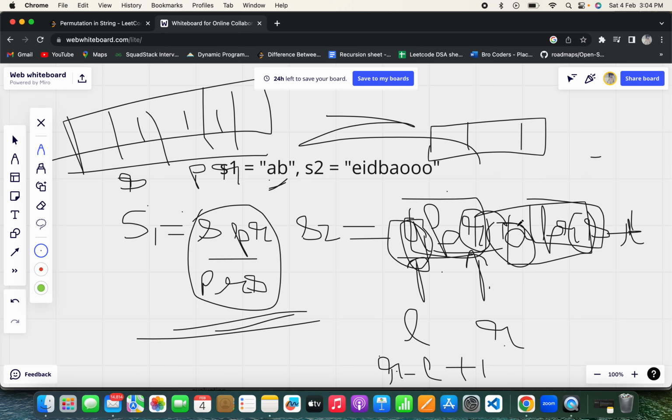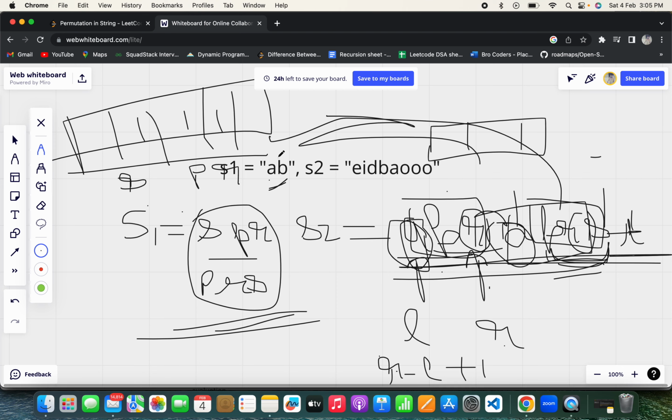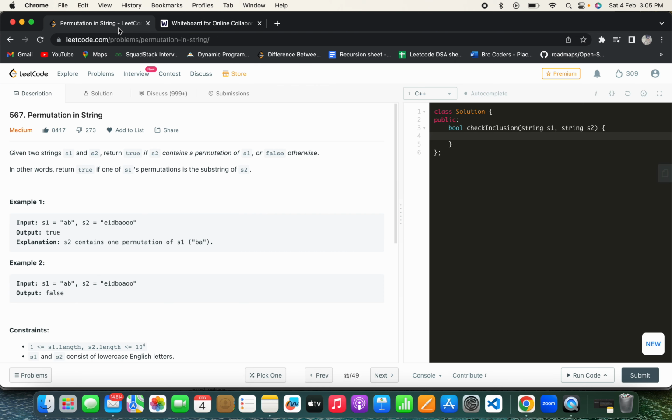Then we will decrement A and increment S in our current sliding window hash map, checking side by side. While we are at PRS, only PRS is present in our hash map, and we will compare this hash map with our S1 hash map, and we will check our answer is yes, true. So we will return true. If we have traversed the whole string and we are not getting any match, then we will return false. So that's basically what the problem is. Now let's just code it.